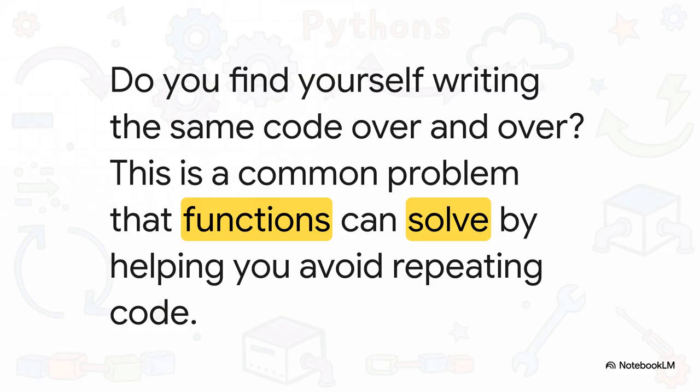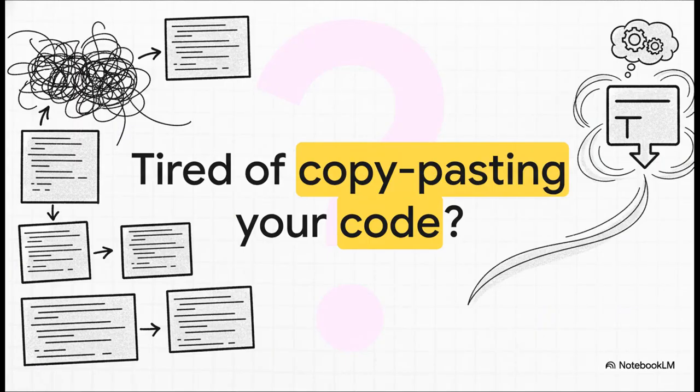You're writing a program, and you find yourself typing out the exact same lines of code over and over again. You write a block, it works perfectly, and then a little later on, you need to do the same thing. So what do you do? You just copy and paste it. Yeah, we've all been there. But here's the thing. That copy-paste habit is a total trap. Imagine you find a tiny bug in that code. Now you have to hunt down and fix it in every single place you pasted it. It's a nightmare. There is a much, much smarter way to work, and that's exactly what we're here to talk about.